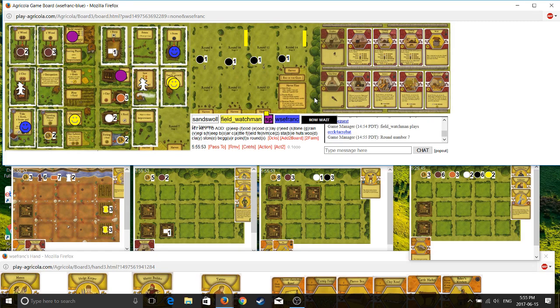I could always just build Stone Oven on Major Minor. That would not be terrible. But if I get Reedstone Food, then I don't need to do Stone Oven on Major Minor. I don't need to build Stone Oven at all this round.